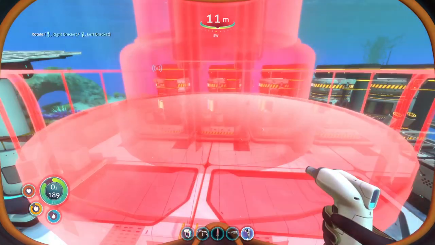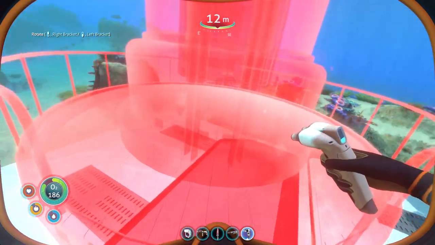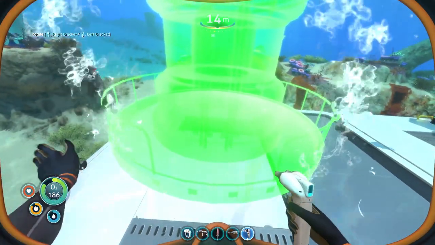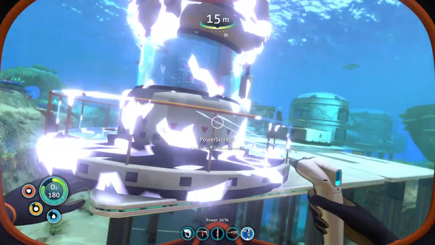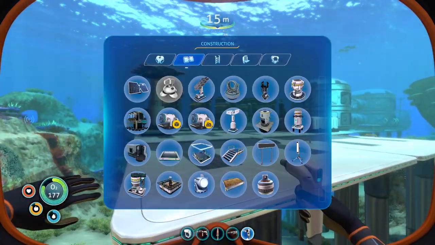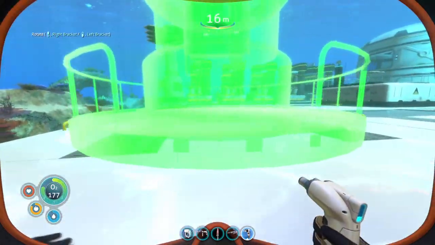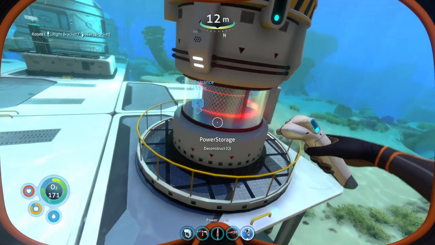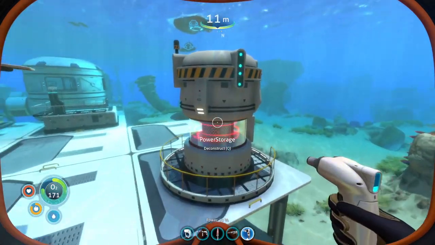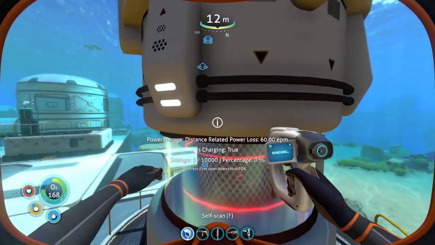Yeah, the power storage unit. Now, I'm not sure where to build this. I'm just going to build this kind of on the edge. Oh, no, that doesn't look nice at all. Come on. I want it to be on the platform itself. There we go. That's kind of centered. So, yeah, I think this thing should be able to connect.